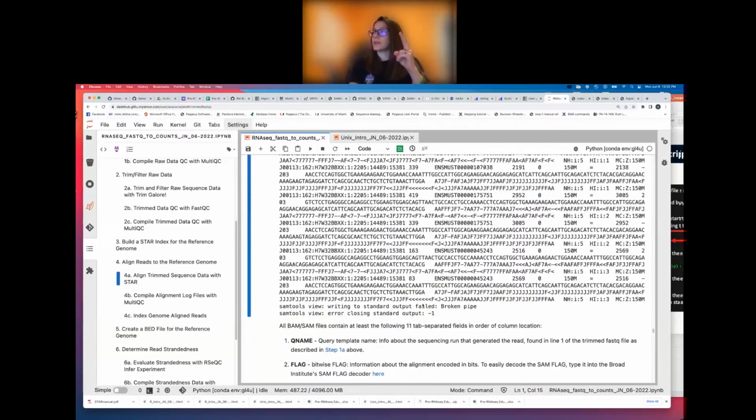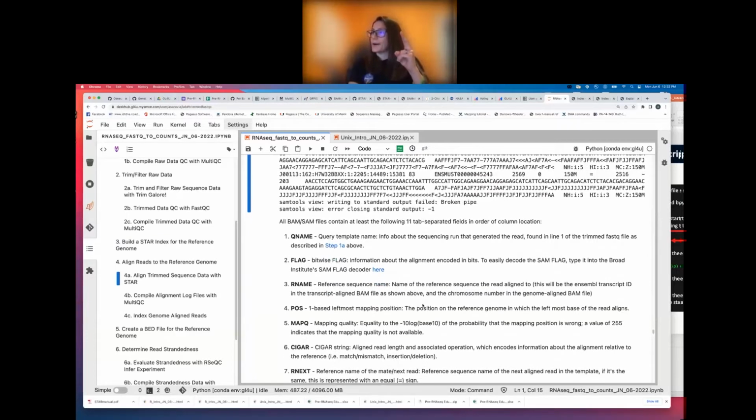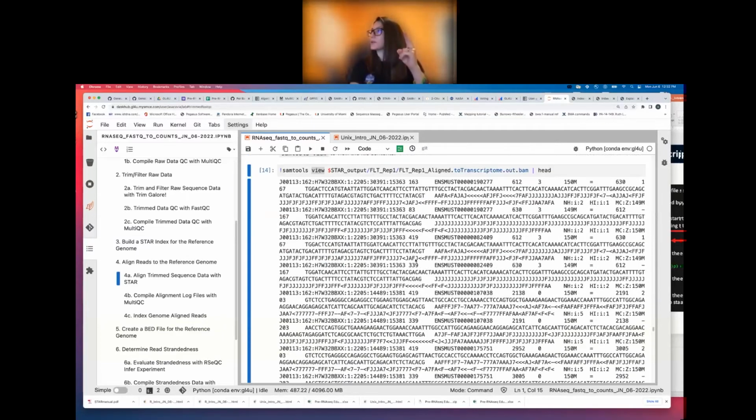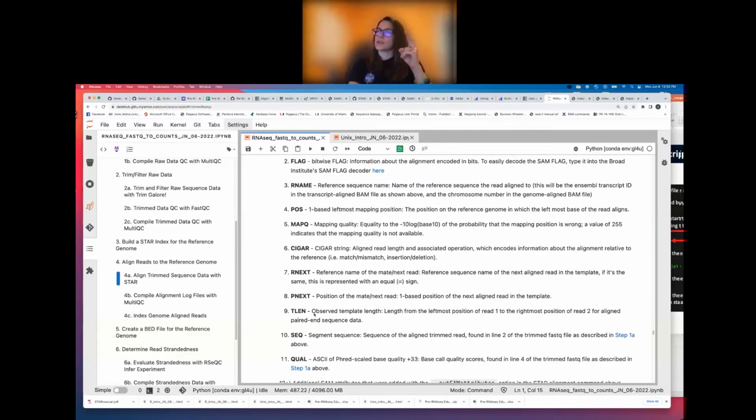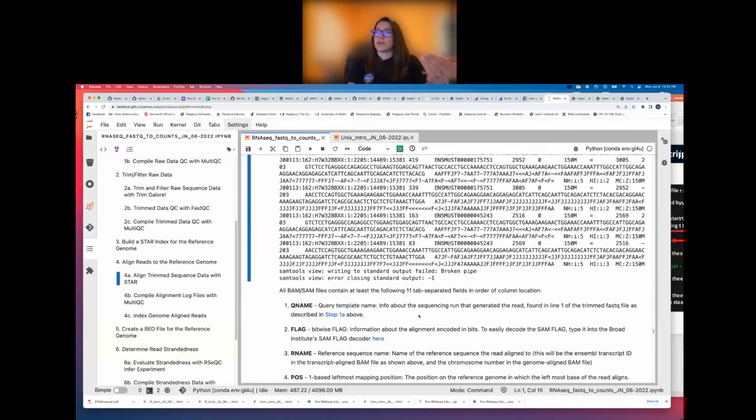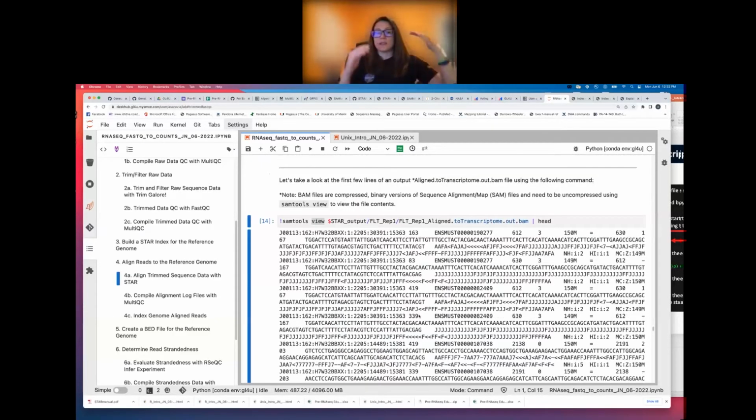So for that, we can go into either the position, I think would be the one that I would go with. No, not position. The template, probably template length. Yeah. So the template length is going to be the length of your insert, right? So the leftmost position of read 1 to the rightmost position of read 2. And depending on the orientation of that relative to the reference, it's either going to be positive or negative. Keeping in mind that when you do paired end sequencing, you're going to be sequencing in one direction and then in the opposite direction.